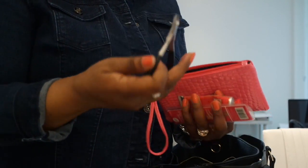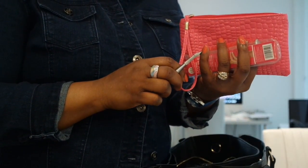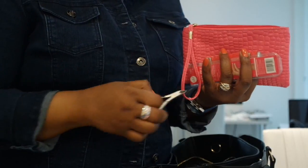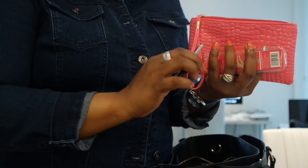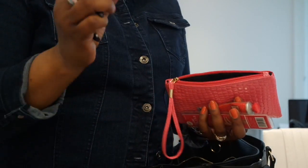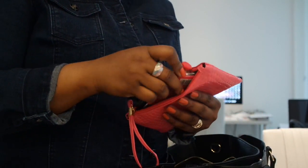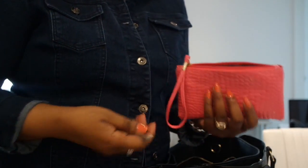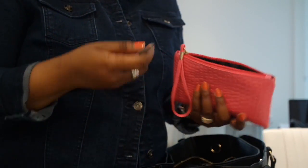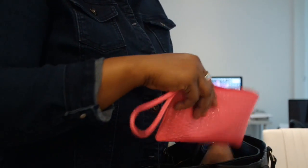And I do have a nail tool, because there are some days where you just have that hanging nail in the corner of your nail and it hurts so bad. At least you can remove it. And if I happen to break a nail one day, I do have my nail file, because sometimes you may be wearing pantyhose, and you're trying to pull your pantyhose up, and then you can't because your nails are cracked or has a chip on it. So this goes in, and this just goes in the corner of my bag.